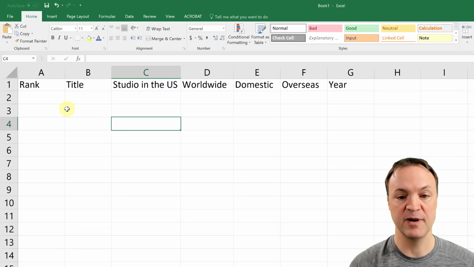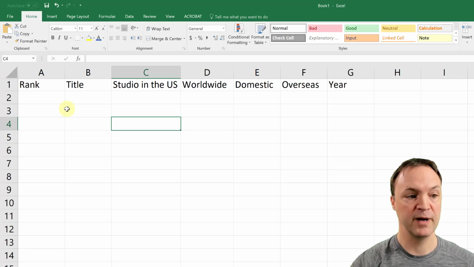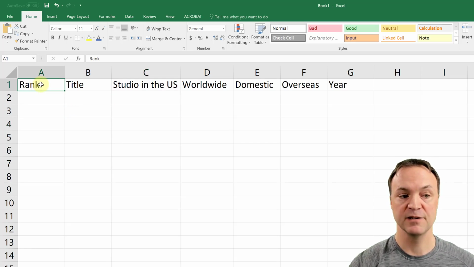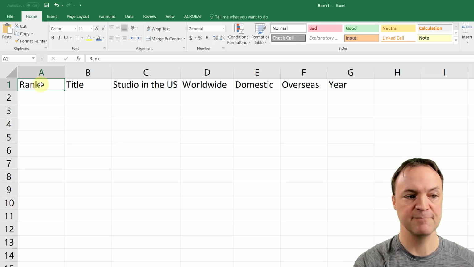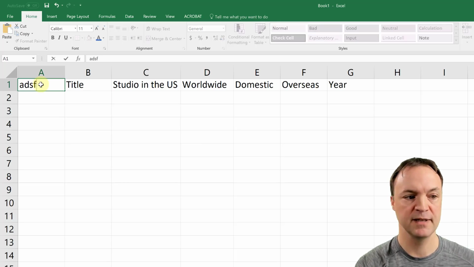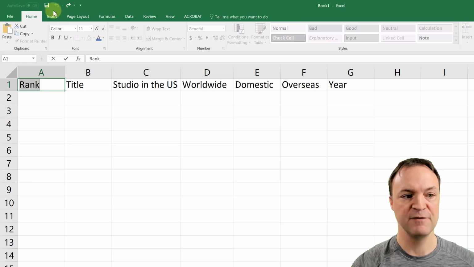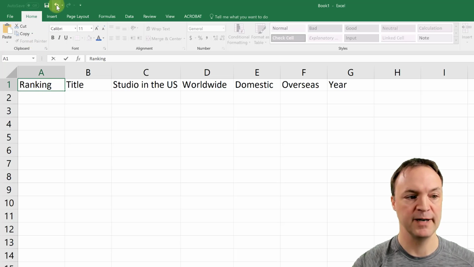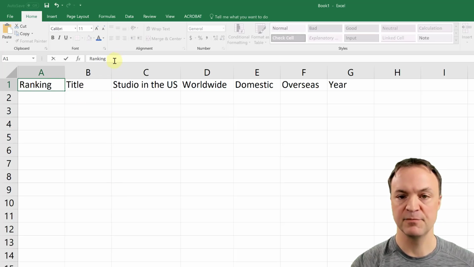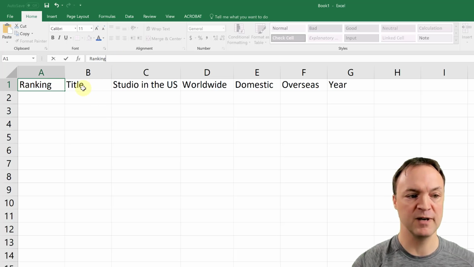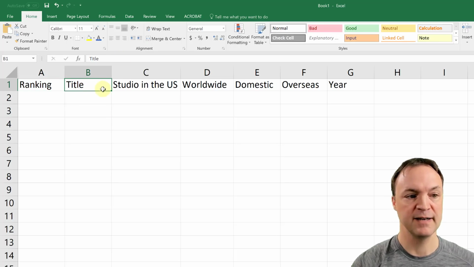So if we're formatting, maybe you want to make it look nicer, you can quickly change it. If I click on a single cell and write something now, maybe I wanted to add something to the rank, and I click on it once, it will just disappear. If you want to format inside that cell, you have to double click in it and then I could add it. That would be one way. Another way is if I click once, I can just go up top here and type it in up in this spot too. So just know that if you click on it once and try to write something in it, it's going to delete it. You need to double click on it or go right up top here. So I'll just undo those ones.